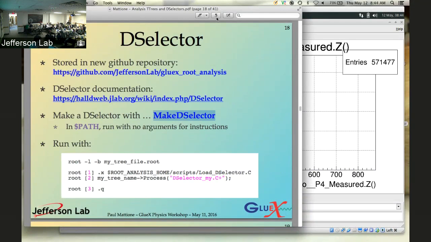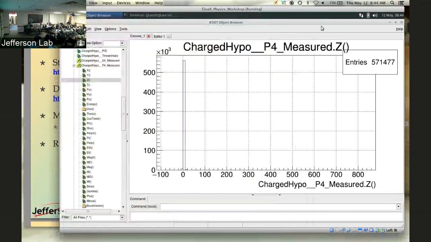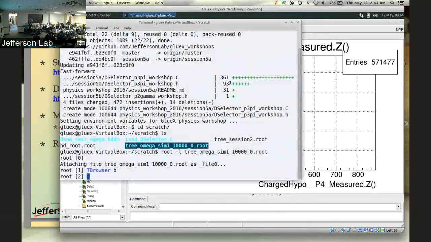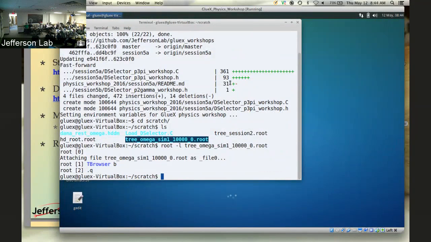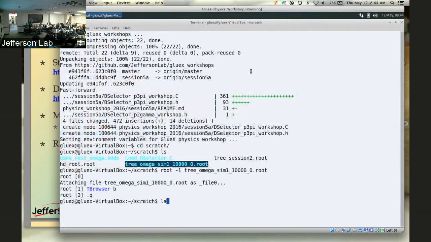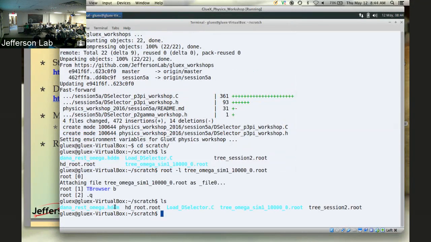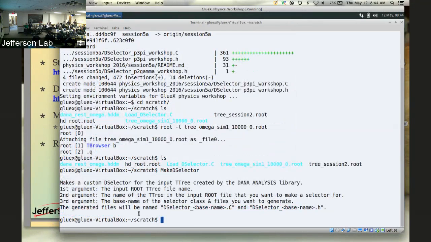Okay, let's take a look. Let's go back to here. Quit. Okay, and then, all right, so let's run make_DSelector with no arguments. This tells me how to do it. The first argument needs to be the input ROOT TTree file name. So that's this guy.